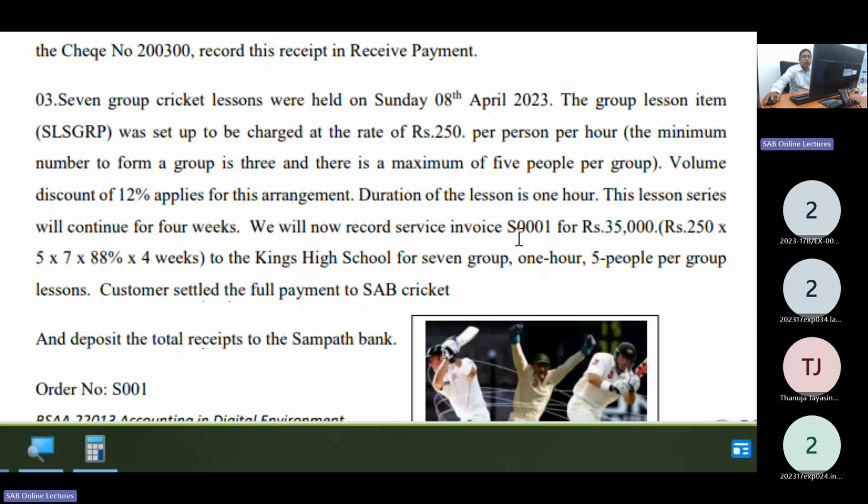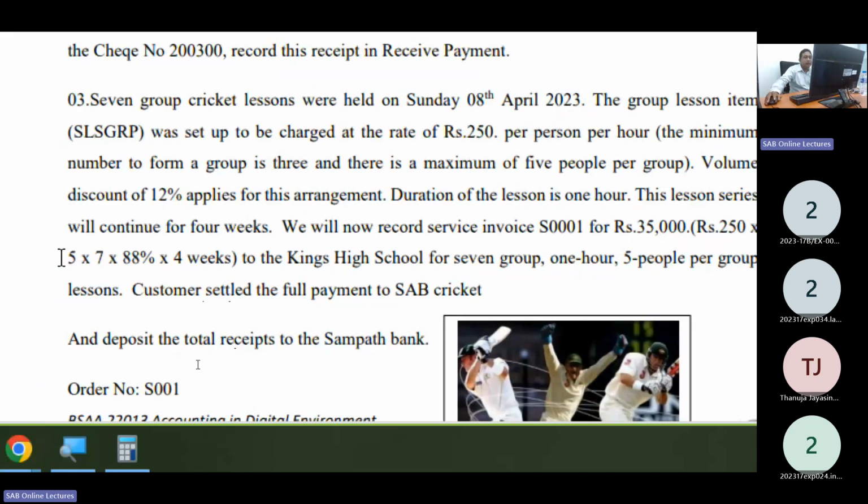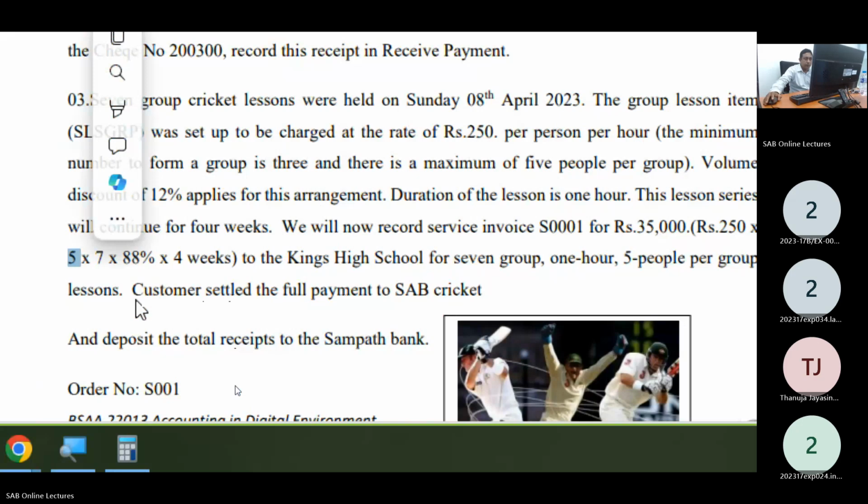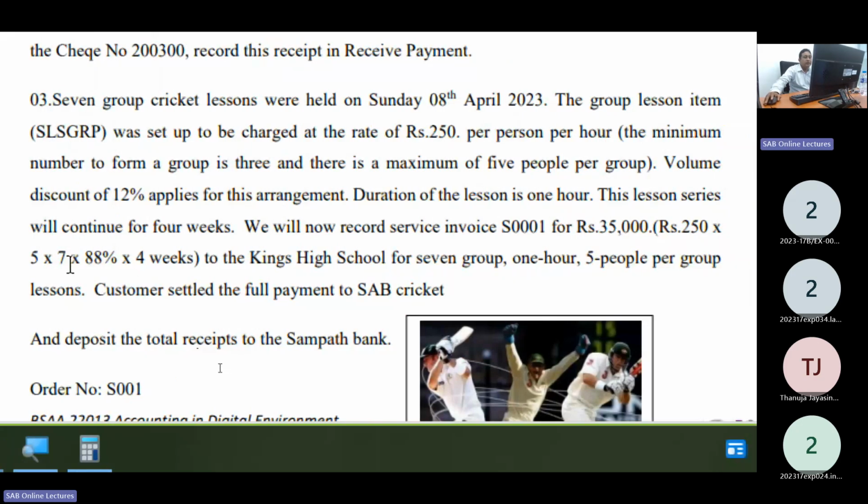In the first transaction, given the calculation method, look here. The group lesson charge is 250, right? Then 250 by the maximum number of people, the group size of 5. Weekly, 88% after discounting by the 12% discount.